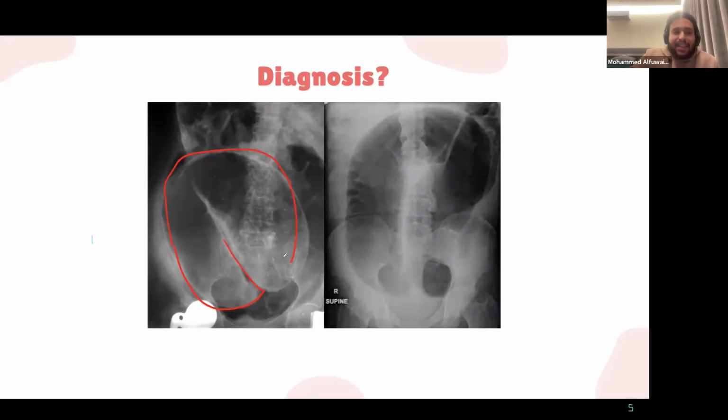You have others, such as a cecal or cecum cause, which will be the opposite. It will go from the right to the left. Then you have the transverse colon, I think is what it's called. It's going to go from up to down. They're not too important for you to identify and to know. The most important is sigmoid volvulus. Okay.